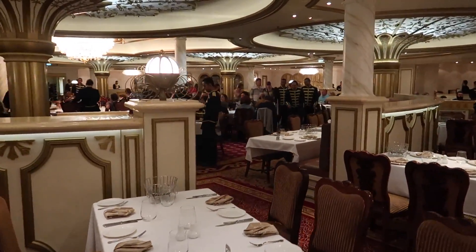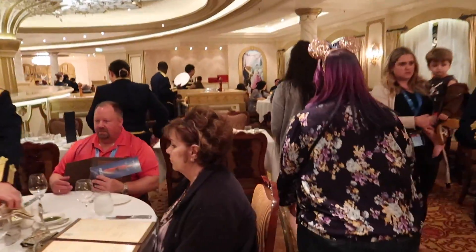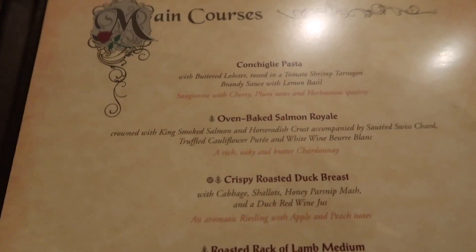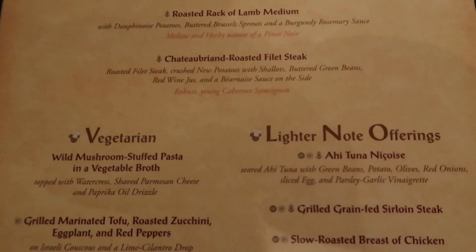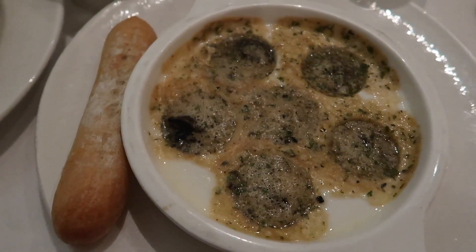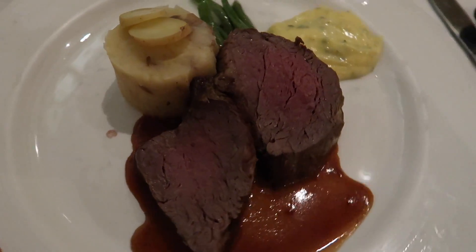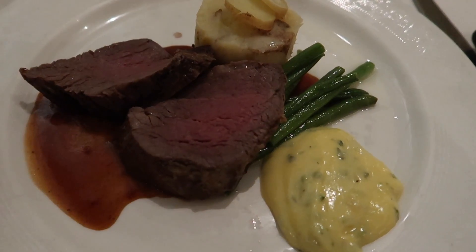For dinner tonight we are in Royal Court — beautiful inside. Here's what the menus look like: drinks, appetizers, soups and salads. Several items on here that we love, like the escargot, pasta, salmon, and the Chateau Briand, which is one of my favorite steaks on the entire ship. This is one of our very favorite menus. Of course I got the escargot — it's one of my favorite Disney Cruise appetizers ever. Sherry and I both got the Chateau Briand tonight, and I love this Béarnaise sauce — it's so delicious.